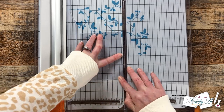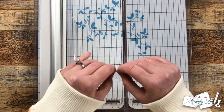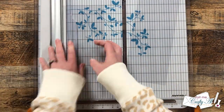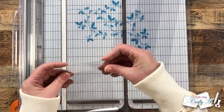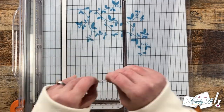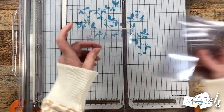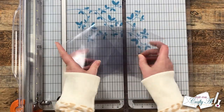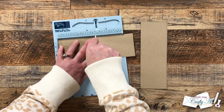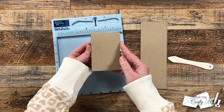For the clear cardstock I fold by hand, making sure to give that folded edge a nice crease. Once you're done putting clear cards together you want to reinforce that fold again, because you will have to open it to get anything on the inside. Although I didn't use a scoring tool for my card bases this time, I did bring in my Score Buddy for my CS1 pieces and put a score at the four inch mark.